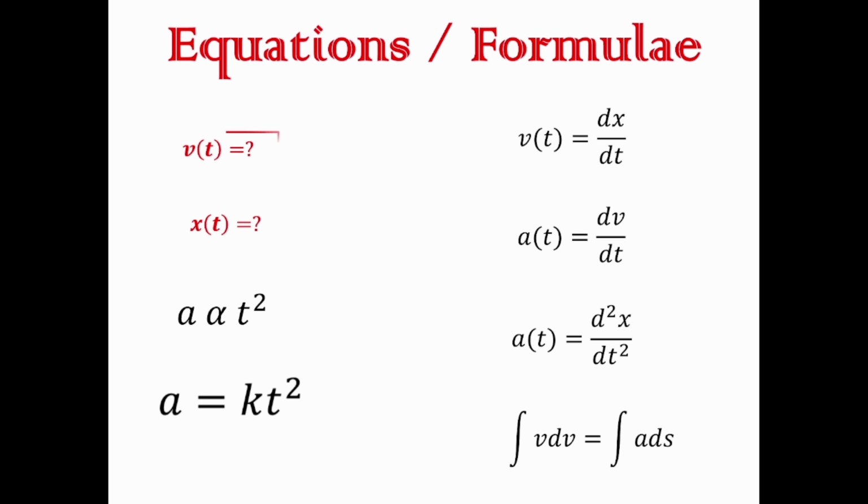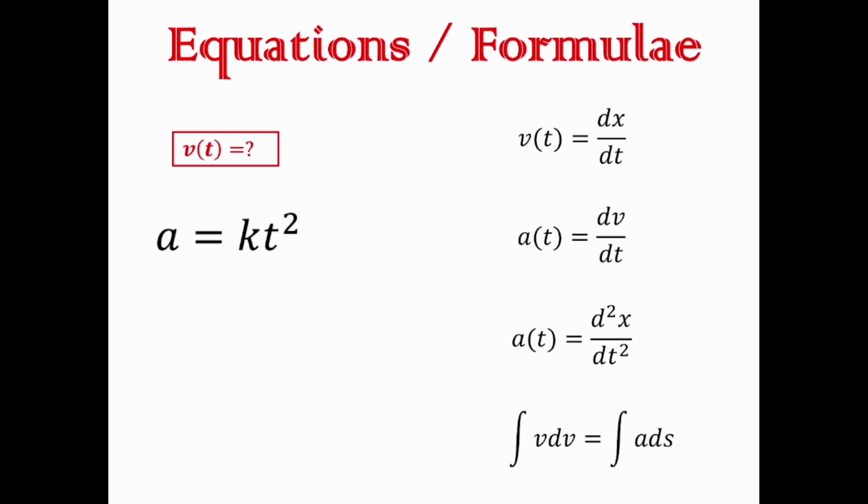In this case, let's say we want to first work out the velocity. Having known that we have acceleration in terms of time and we're looking for velocity, we need to find an equation that has these three components: the velocity, the acceleration, and time. If we look at this first equation, v(t) is equal to ds/dt, what it has is component x, component t, and component v. There's no component a there, so this equation would not be useful to determine our velocity in terms of time.